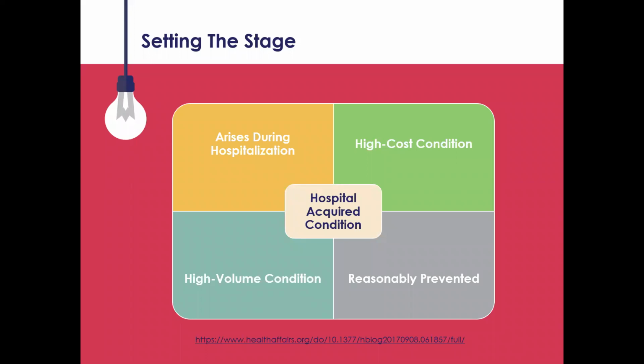In a Health Affairs article dated September 8th of 2017, the writer spoke to the case for confronting long-term opioid use as a hospital-acquired condition. And the premise was long-term opioid use that begins with a prescription for a self-limited problem fits the CMS definition of a hospital-acquired condition in every respect.